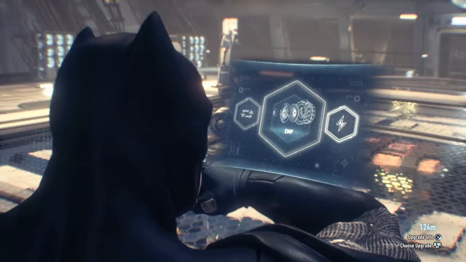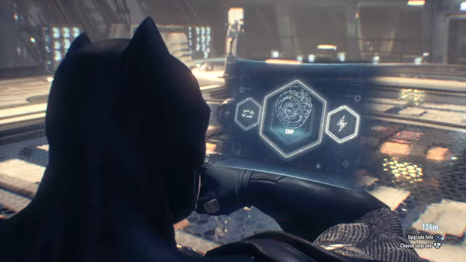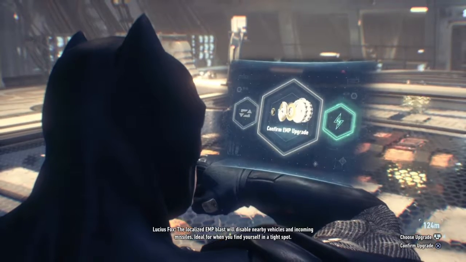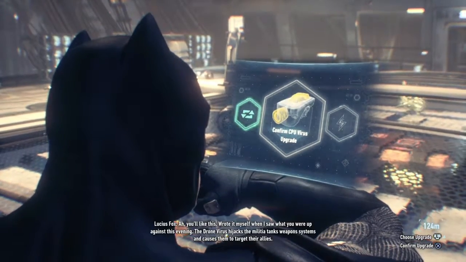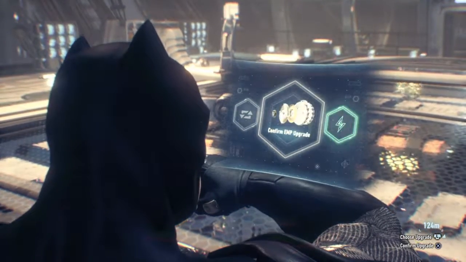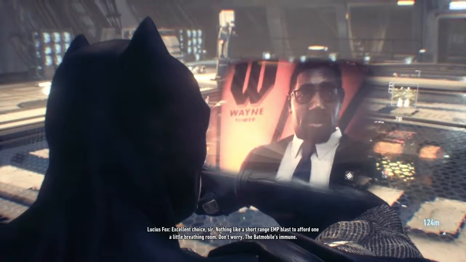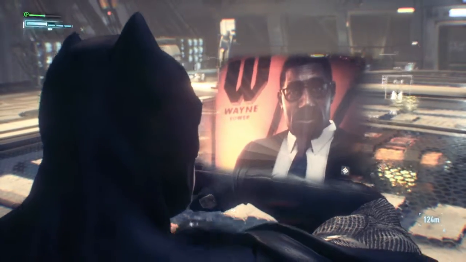CPU virus, EMP. The localized EMP blast will disable nearby vehicles and incoming missiles. Ideal for when you find yourself in a tight spot. Ah, you'll like this. Wrote it myself when I saw what you were up against. I'll take that. Excellent choice, sir. Nothing like a short-range EMP blast to afford one a little breathing room. But don't worry, the Batmobile's immune.